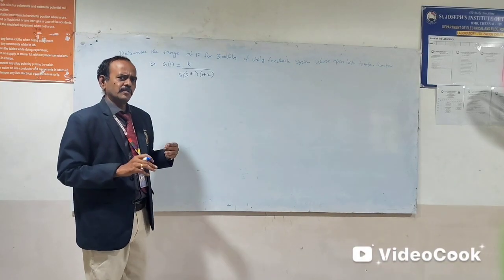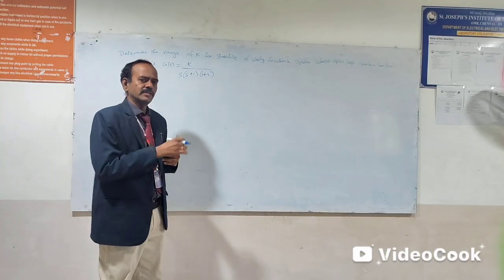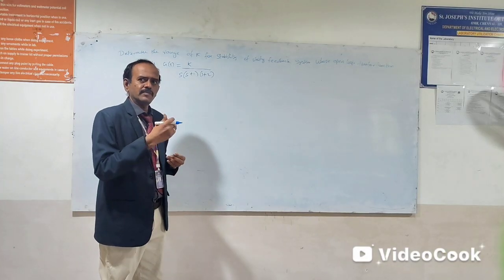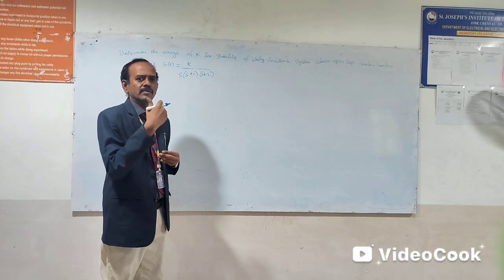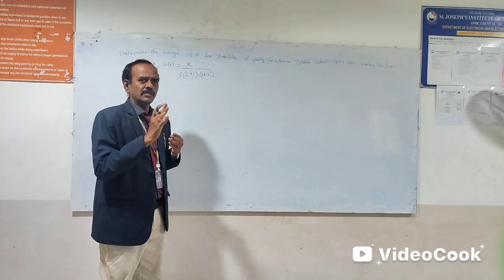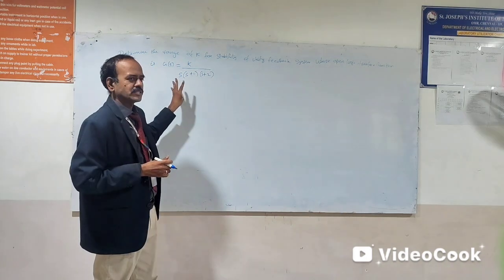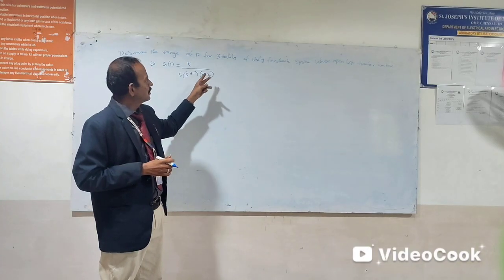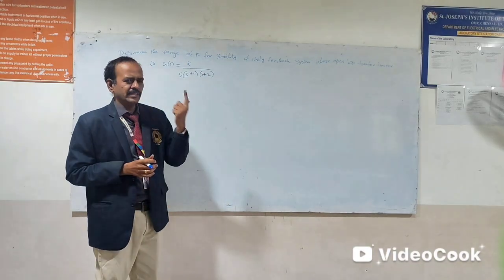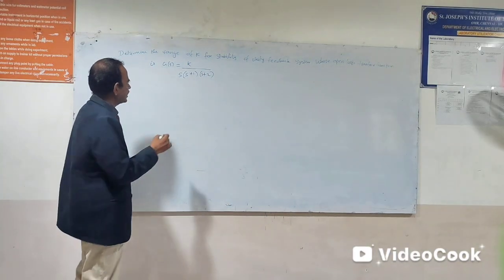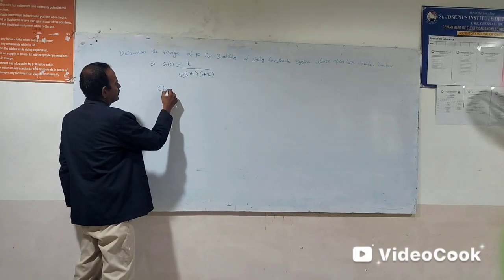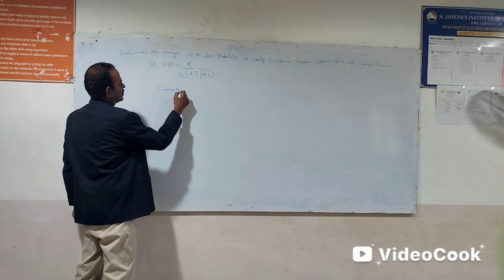In the previous problem, the characteristic equation was given in the problem itself. From that we saw the stability and the location of the roots. In this problem, they gave the open loop transfer function with unity feedback. They didn't give the characteristic equation. So what is the characteristic equation? First you have to find the characteristic equation.